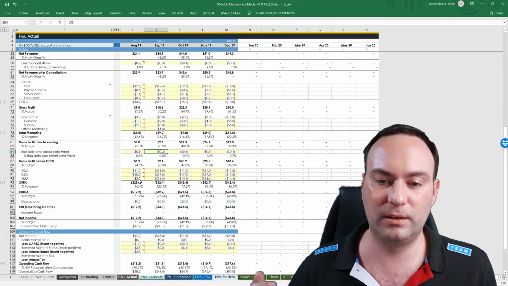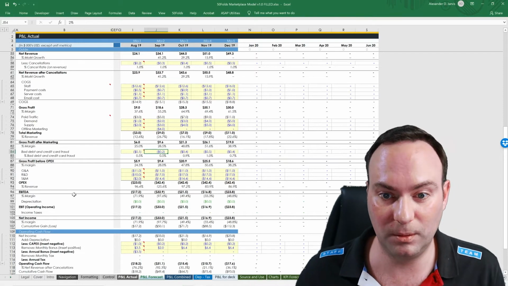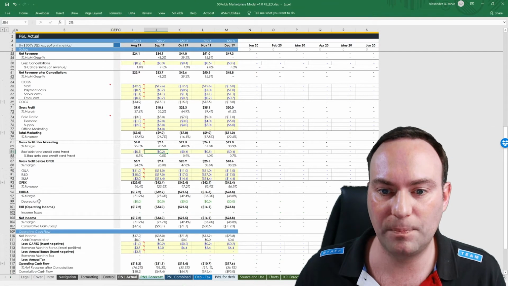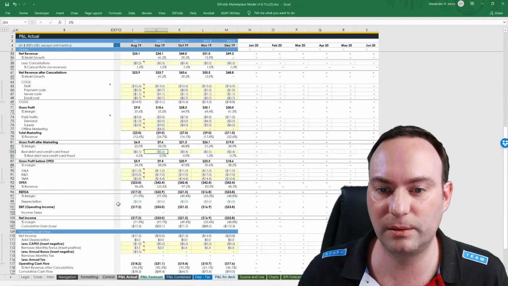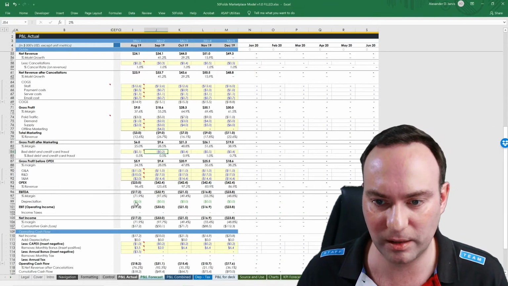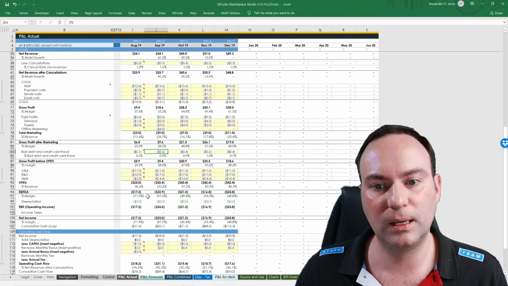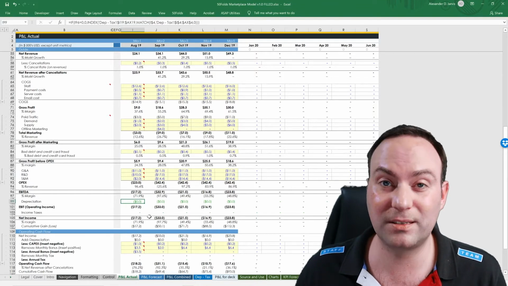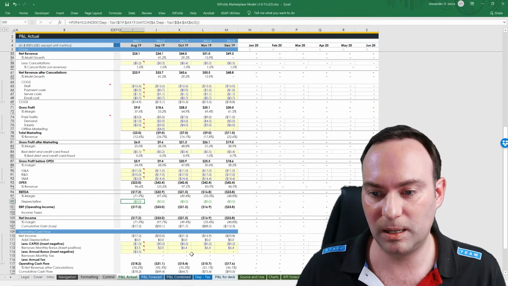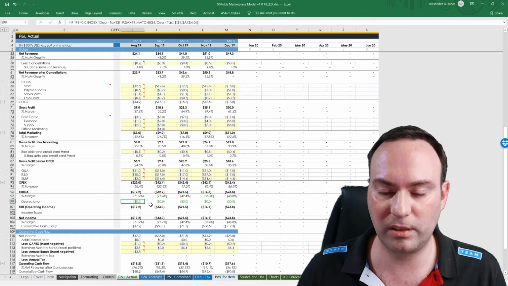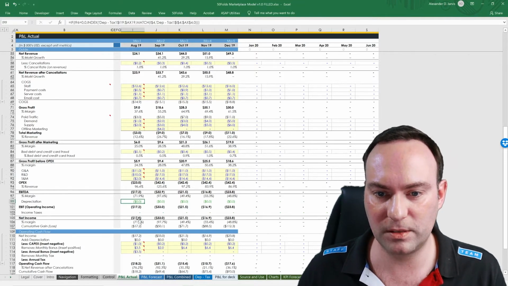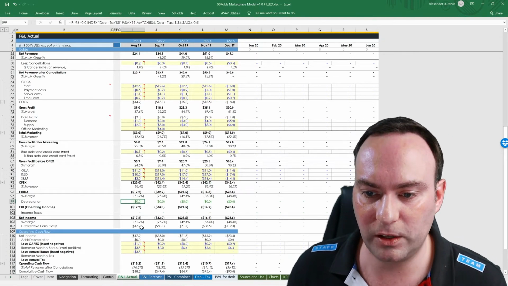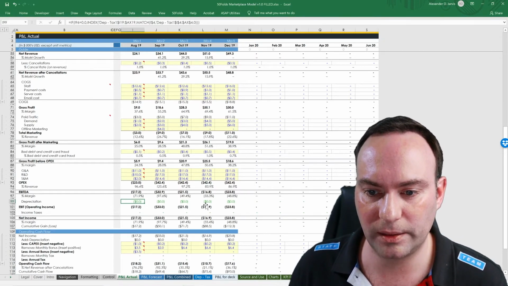When you deduct your OPEX from your gross profit before OPEX, you get to EBITDA, earnings before interest, tax, depreciation, amortization. I deal with tax and I deal with depreciation. Modeling amortization doesn't really matter for most startups, so I just don't put it in there. Depreciation is going to be calculated from the D&A sheet, which we'll cover in this video. Income taxes only apply if you're profitable. I've got fancy calculations which do all the thinking for you. When you make those deductions after EBIT, which is earnings before interest and tax, you get to your net income. And then we accumulate those losses over time to see how much you're burning.